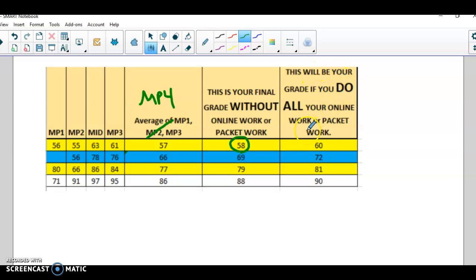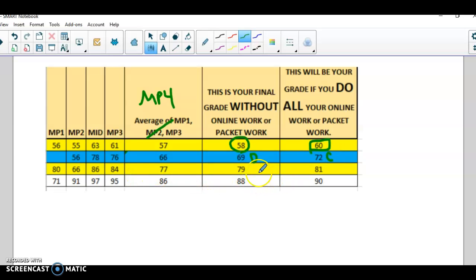If this student did their packet work, that would bring their grade up to a 60, which would be passing, and that's a big difference between not passing and passing. We would add 10 points to this score right here. Looking at another student, I can only average marking period 2 and marking period 3 because this student wasn't present marking period 1. That's their average. Halfway between 56 and 76 is 66. Without the online work, they have a D, but if they do have their online work, then they would have a C, which is a big difference.